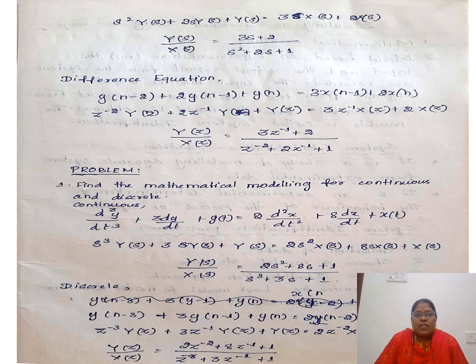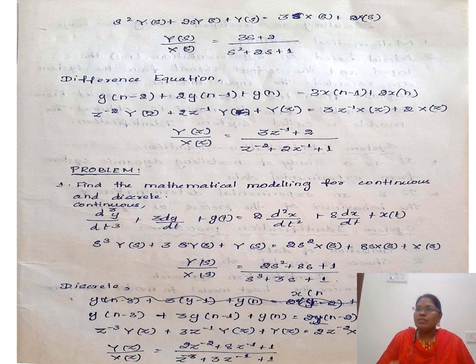Here I have given one equation. So this is the differential equation. For the differential equation, apply the Laplace transform. It will give s squared Y(s) plus 2s Y(s) plus Y(s) equal to 3 times terms of the input. Combine all X(s) and combine all Y(s). We will get a transfer function, which is nothing but the output by the input, Y(s) by X(s). So this is one model that we obtained from the differential equation.